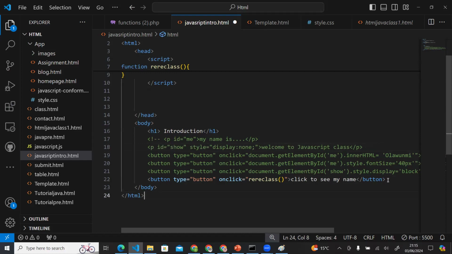You will use it in your submit button, your submit form. Quickly ask your questions now. You can use it in your submit form, so that when they click submit.